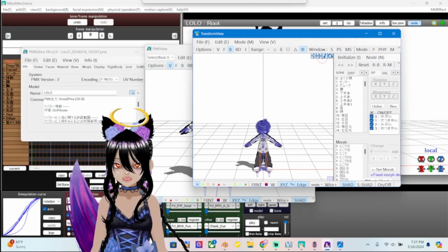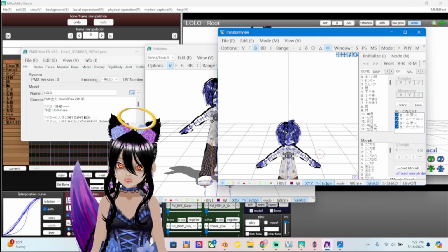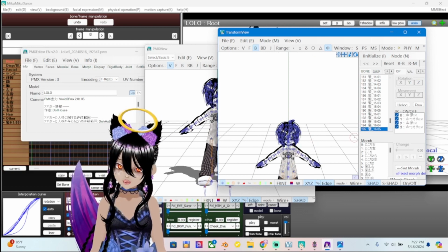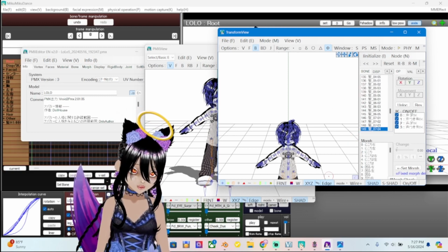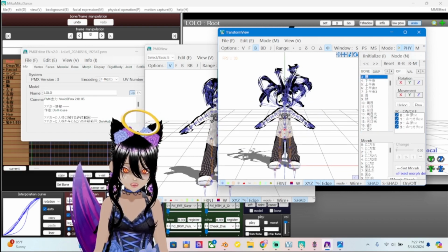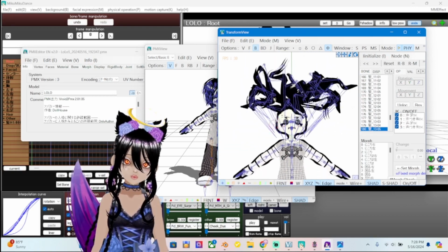And with this program, you can see there's some English and there's some Japanese. And the Japanese is more from your model, but if your model has English bones and things, this will appear English. But for me, my model has Japanese or Chinese writing, so that's what's appearing. But anyways, this is where you can see the physics, and yet you see they're still out of control. And we want to get these physics under control.